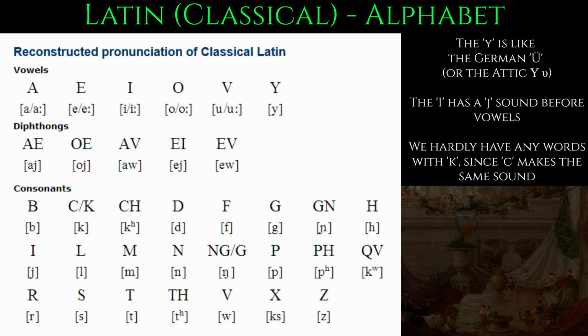So, with that out of the way, let us finally have a look at the pronunciation. Actually, the alphabet is so easy, there is no need to really focus on that. And we will use the historical reconstructed pronunciation and not the classical one. So we have A, B, C, D, E, F, G, H, I. But in front of another vowel it is Y. L, M, N, O, P, Q, R, similar to the Attic R or the Spanish one. S, T, U, X, U, Z.